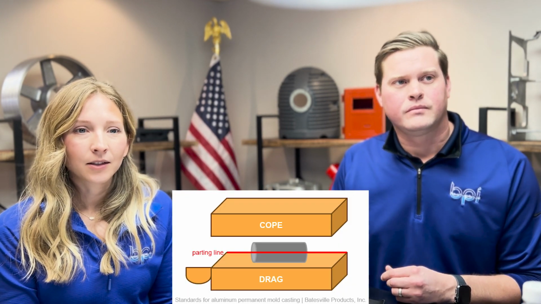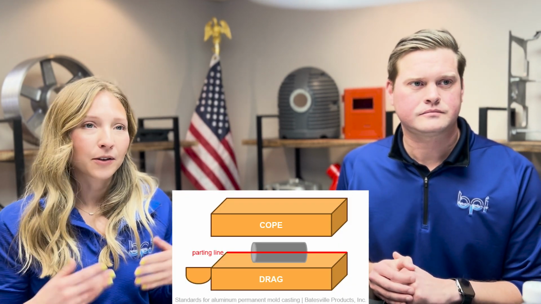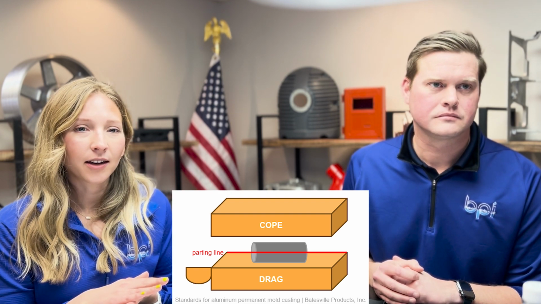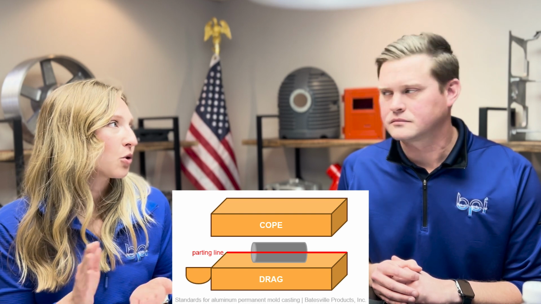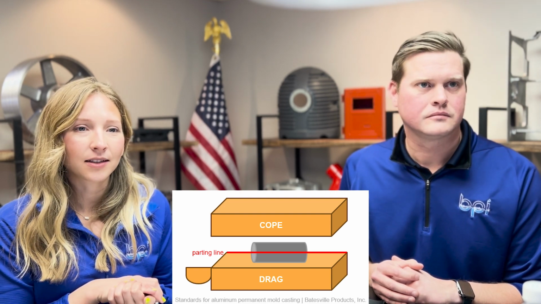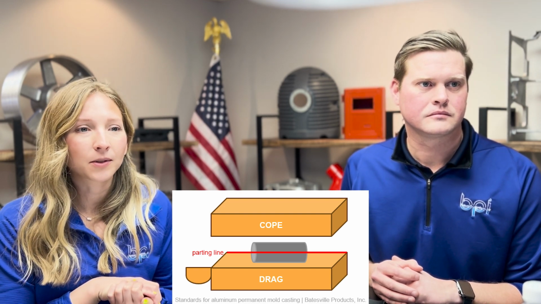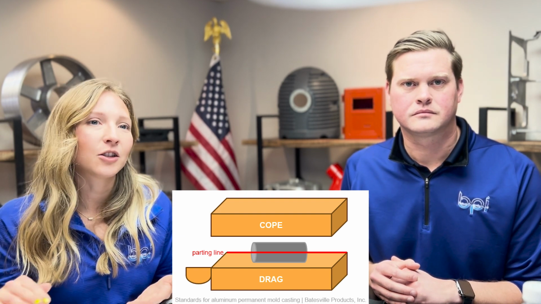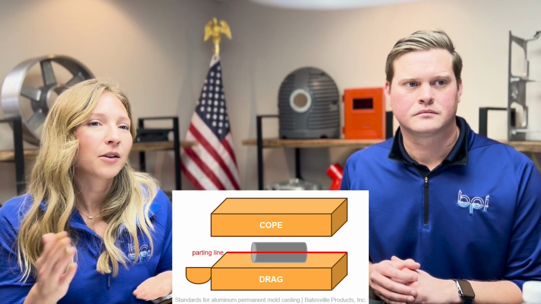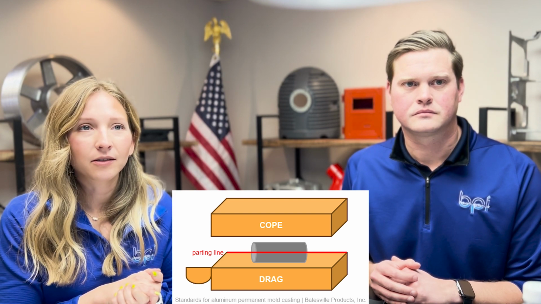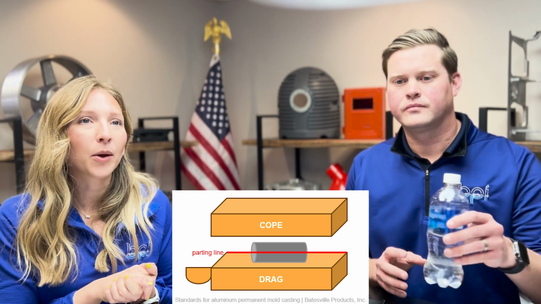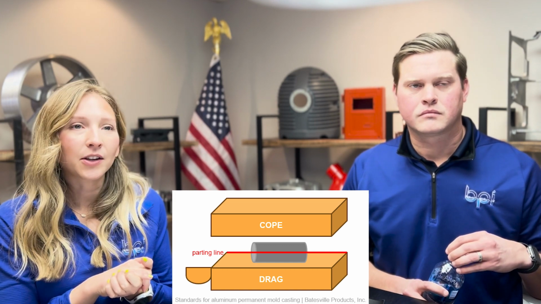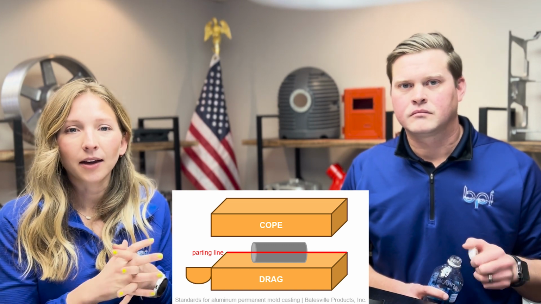Parting line. So I think this one is for the normal casting process. You're always going to have a cope and drag on a permanent mold, and actually the majority of casting processes that use molds or steel molds. So it's important to make sure that you're evenly distributing the metal, but for the most part, your foundry will be able to help you pinpoint where the best parting line would be for the part so you get the best cast end product.